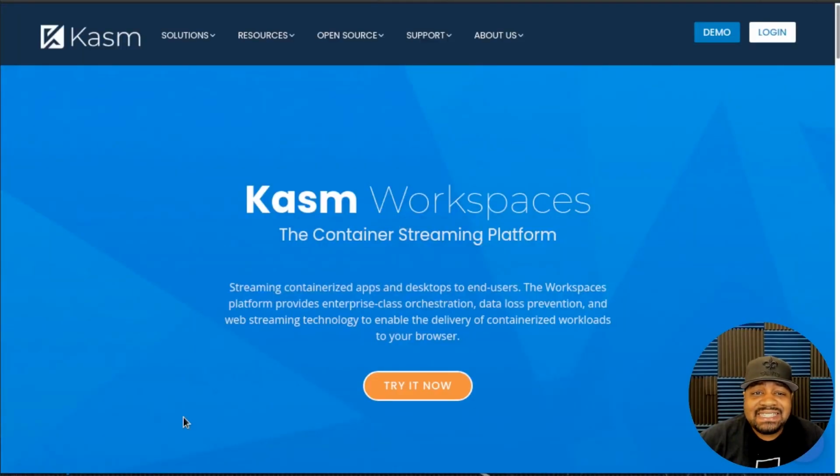Before we get started, I want to cover what exactly Kasm Workspaces is. Kasm Workspaces is a container streaming platform which allows your organization access to desktops and application resources directly from the browser. And your remote workspaces are customized with your applications, configurations, and security controls, providing your organization with the resources they need while still maintaining the same control as if they were in the office. And I know this would be an excellent solution for organizations while going through this pandemic.